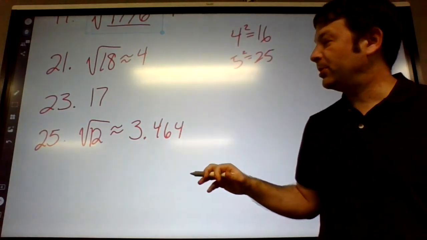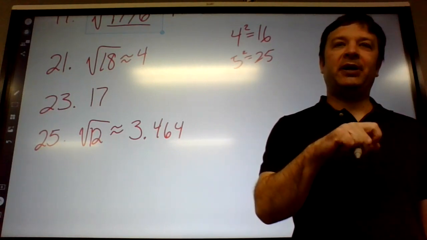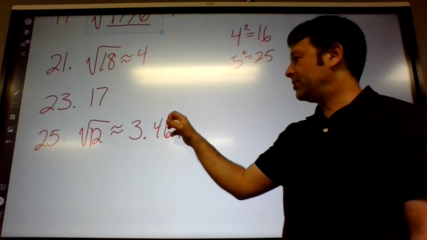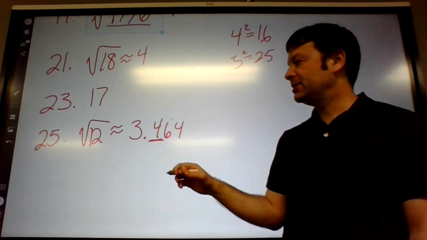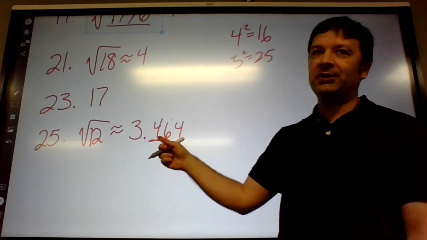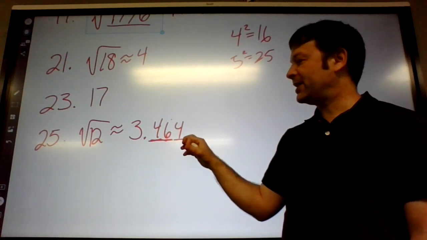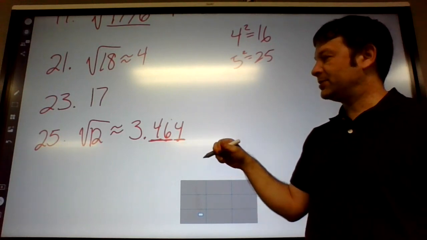Okay, so on 25 it says rounding to the tenths place. If you round incorrectly, these will be wrong. That's basically all we're doing on this problem. So the tenths place is right after the decimal. It's the first decimal place. It's called tenths because this 4 is worth 4/10. This is the hundredths place. This is the thousandths place. And it goes ten-thousandths, hundred-thousandths, millionths.